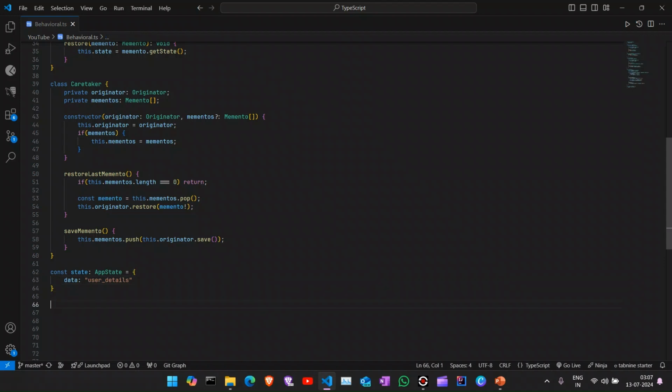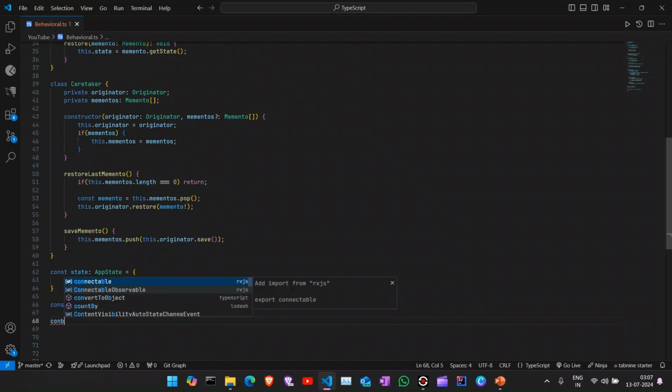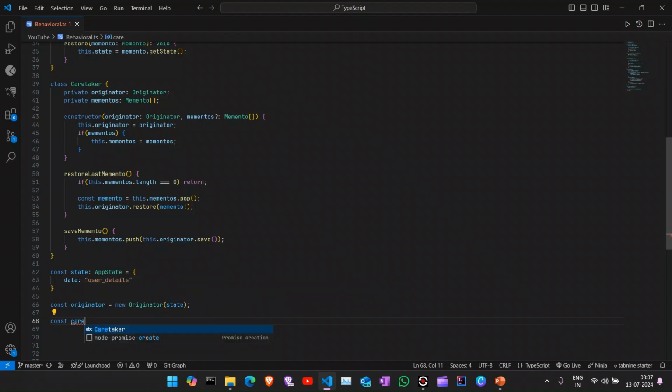What I will do, I will have the originator, new originator with state. So this originator is now taking the state, and caretaker, originator. We are not passing the array of mementos, so you can do it if you want.